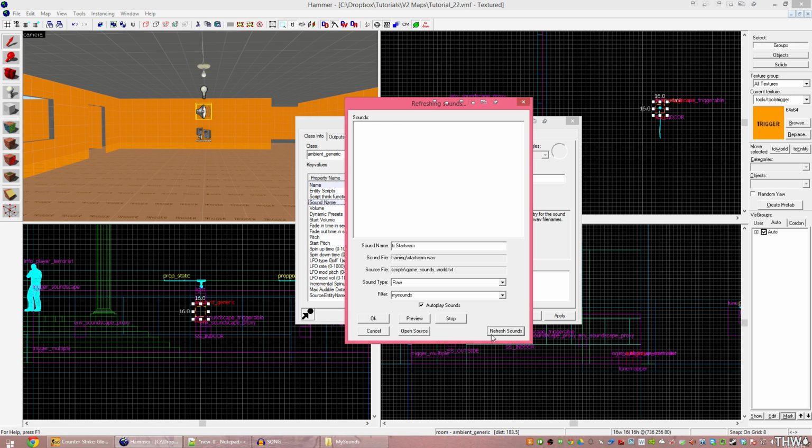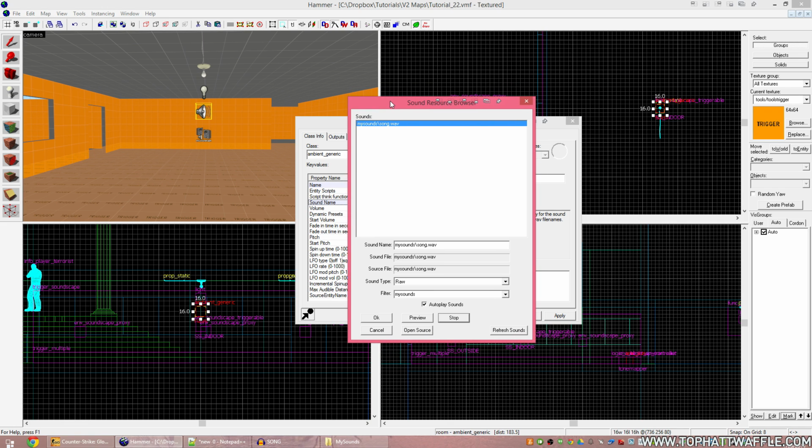If it doesn't show up, you can refresh the sounds, and it should instantly show up in the marmalade forest. Counter-Strike and other games can use MP3s, but they won't preview in the sound previewer. It's best practice to always use waves, as those are the best for the game. Unfortunately, their file size is a little bit larger than MP3s, but you can use MP3s nonetheless.